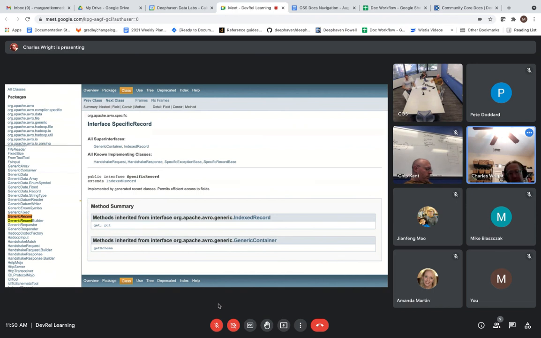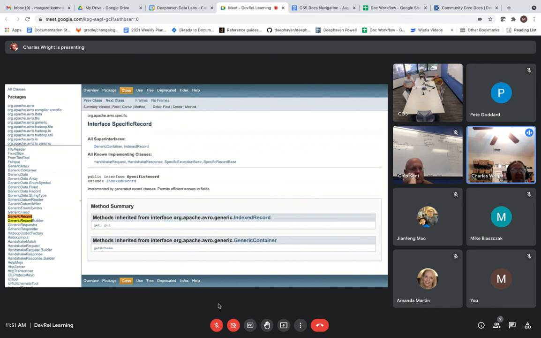So the convenient thing about a generic record is you don't need to have a compiled class. You can just take Avro data and look at it using a Java map. You don't need to do any code generation. There's no compilation. You don't need to worry about getting user Java classes into the class path of your worker, of your Deephaven process.